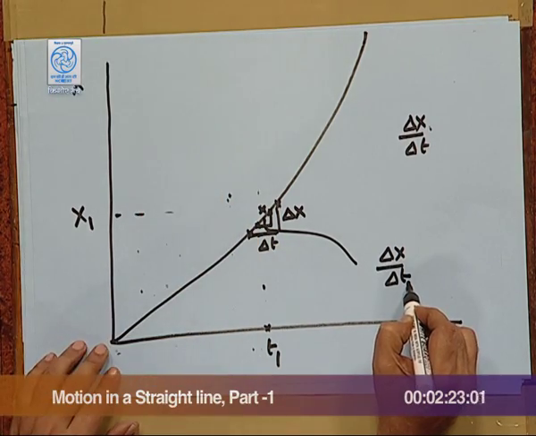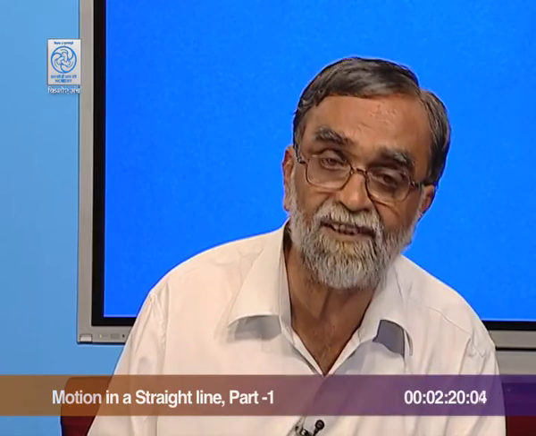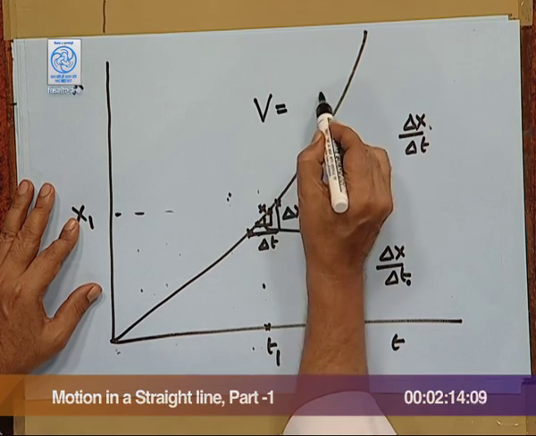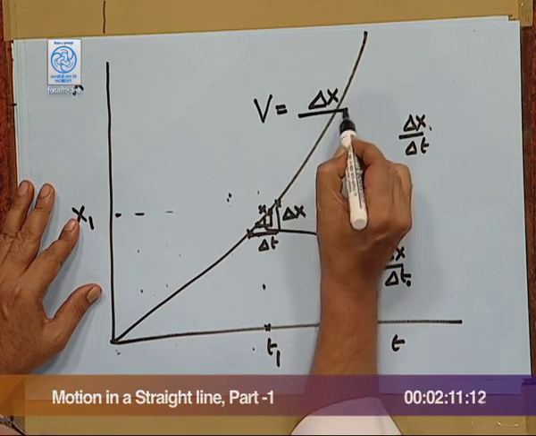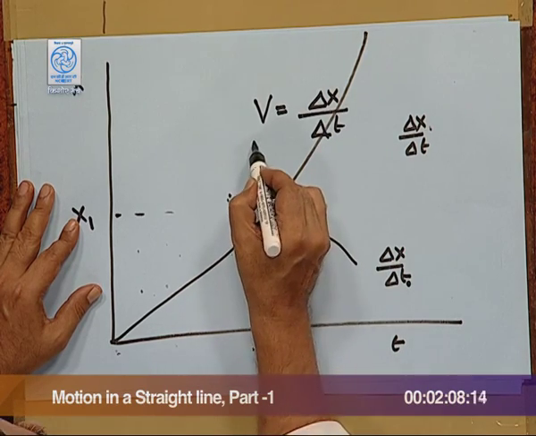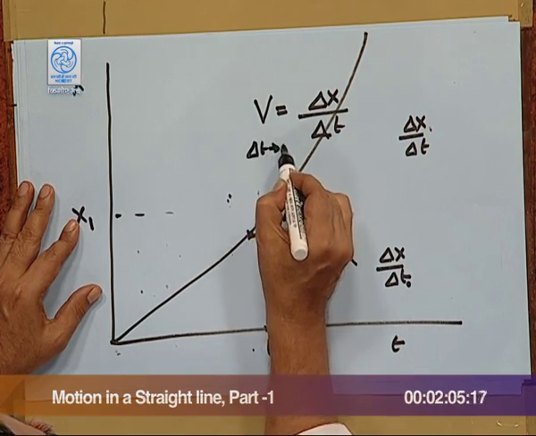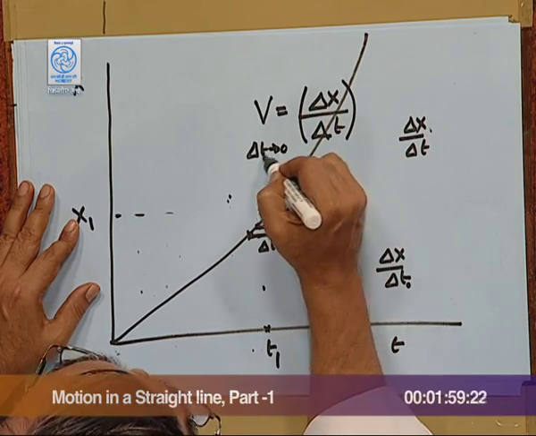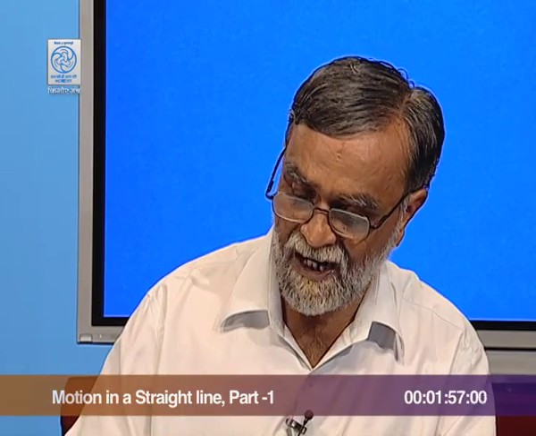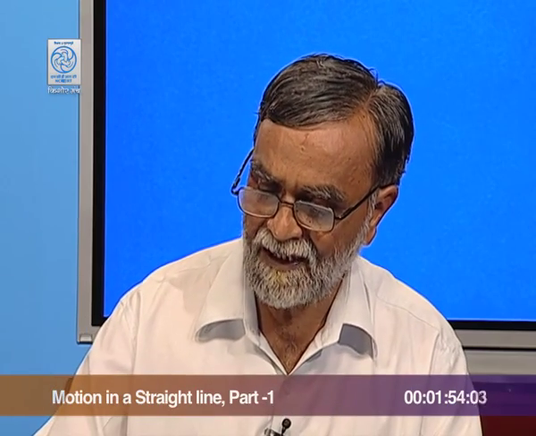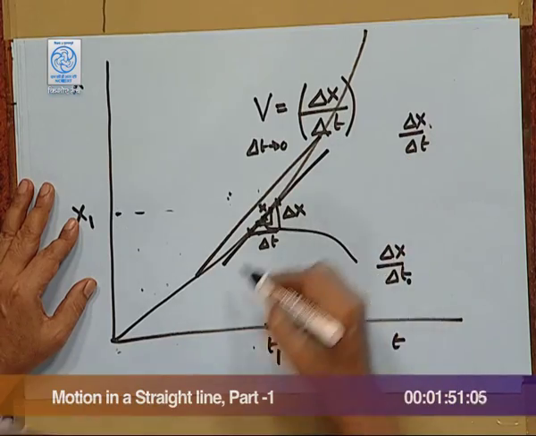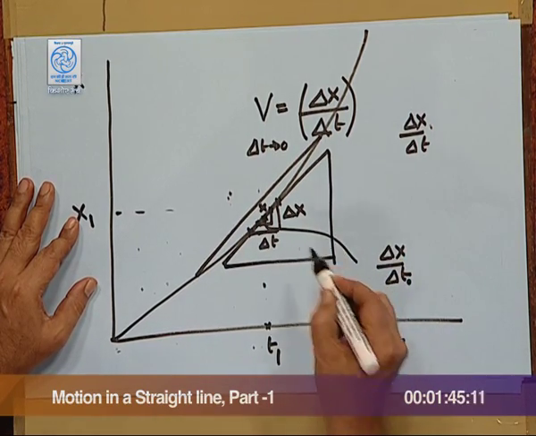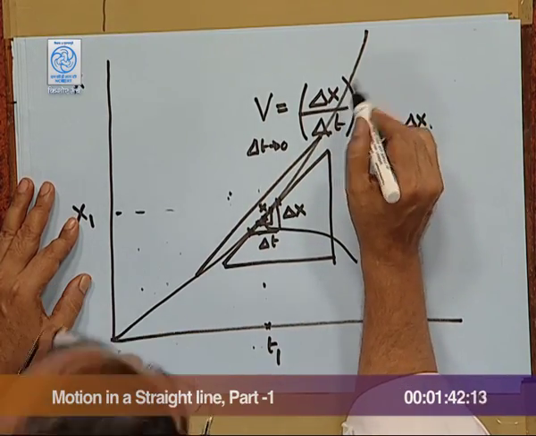Go on doing this. What we mean by instantaneous velocity at a certain time, which is represented by v, is delta x by delta t for small intervals of time, when delta t tends to 0. We are trying to find the value of delta x by delta t when delta t tends to 0, and in the graph, if this is the slope, then you make the interval smaller and smaller, then you draw a line and it becomes a tangent, and the slope of the tangent is what we mean by instantaneous velocity v.